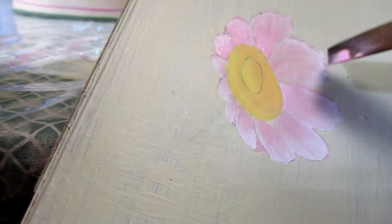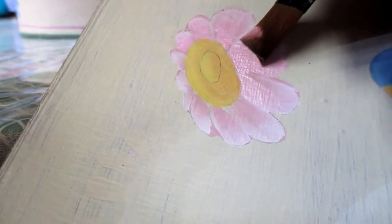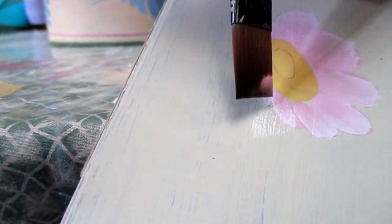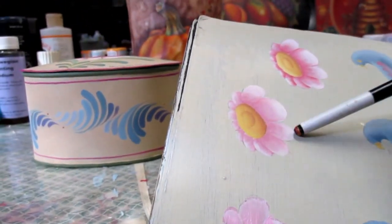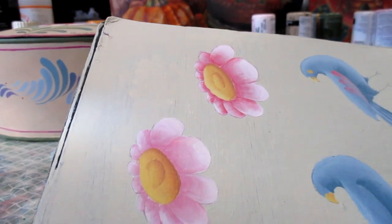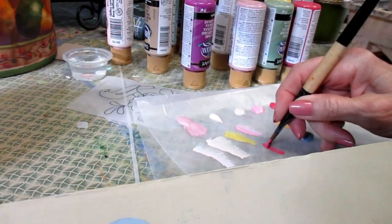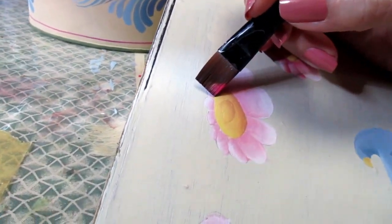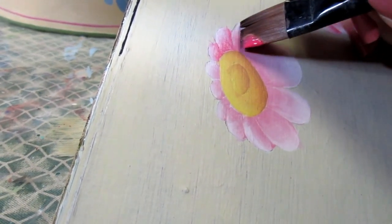I'm coming here and adding that shading on this big petal — going next to the center and bringing it down next to those adjacent petals, continuing around. The petal underneath gets the shading, and next to the center. I also picked up a little bit of wild berry in my dirty brush — another one of those new colors by DecoArt — I didn't bother cleaning my brush this time. I blend and add that color on top of the shading I already did with the baby pink: next to the center, on the petal toward the back, all the way around.